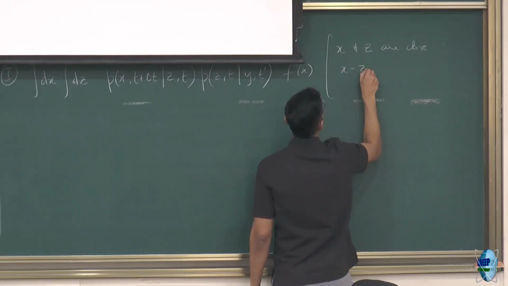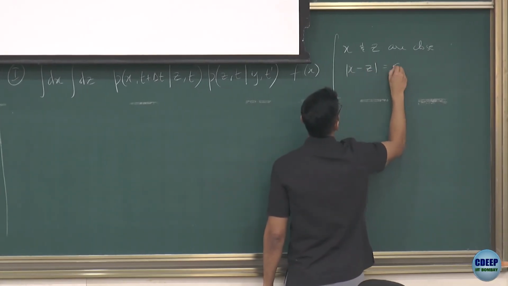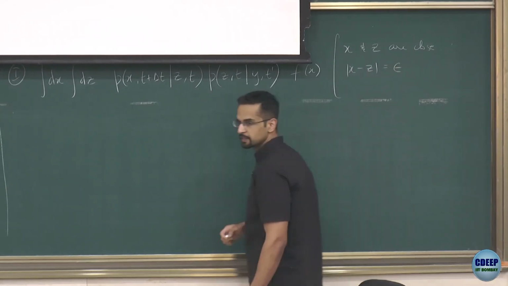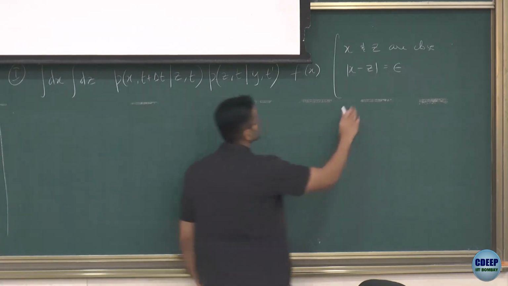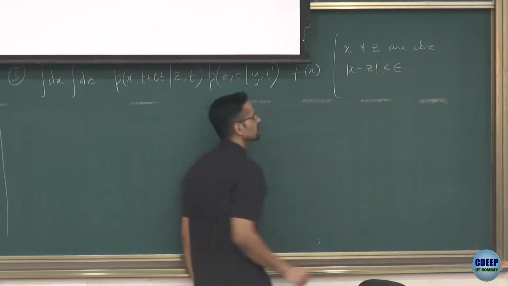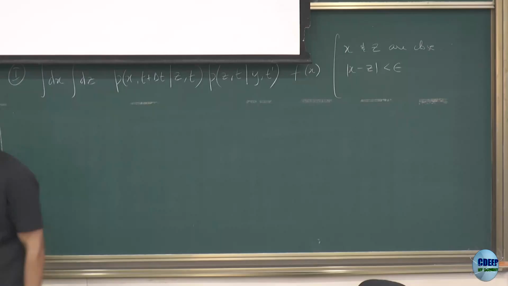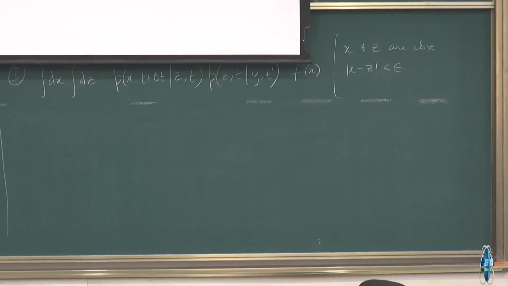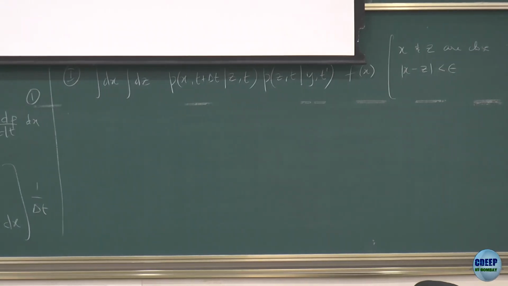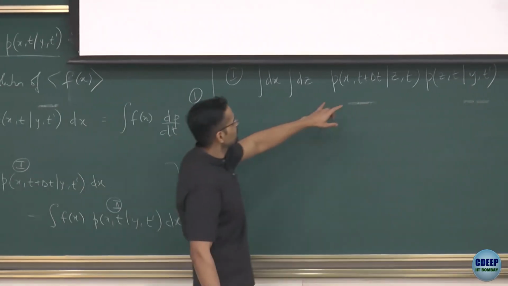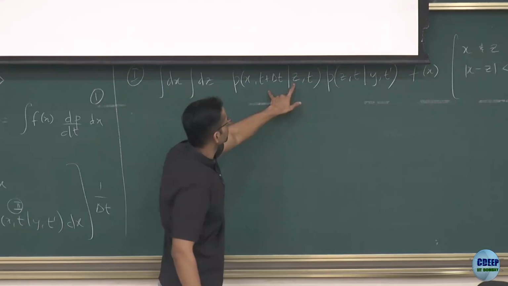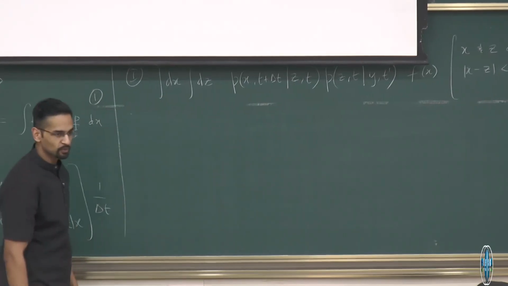And so I can say x minus z is small, less than epsilon, sorry. I can make this statement that there is some epsilon such that this x minus z will be small, right? Precisely in what sense? In the sense that I defined there. Right? So already you can see that I have this step distribution, so that will be useful for me.